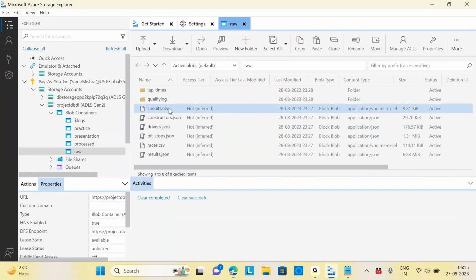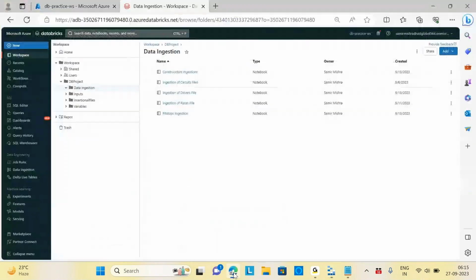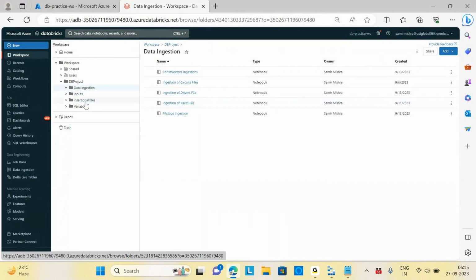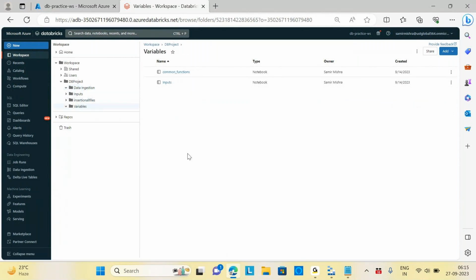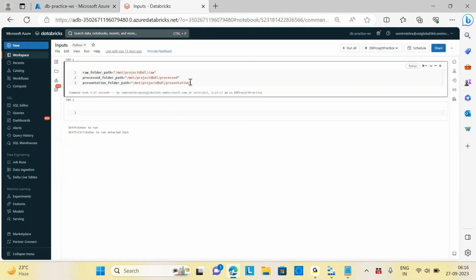1, 2, 3, 4, 5, 6, 7, and 8. So total 8. Okay. So all the 8 should be here. And you should have a variables folder or whatever, maybe you can create it. Inside that will be inputs, just like the same workbook here. It should contain all the folder paths and all.